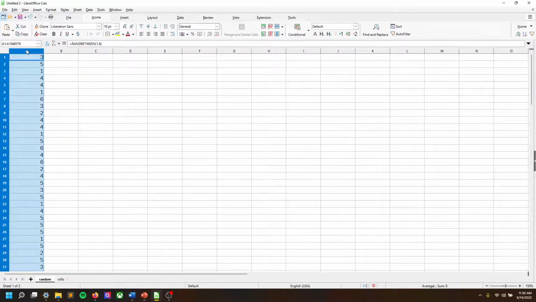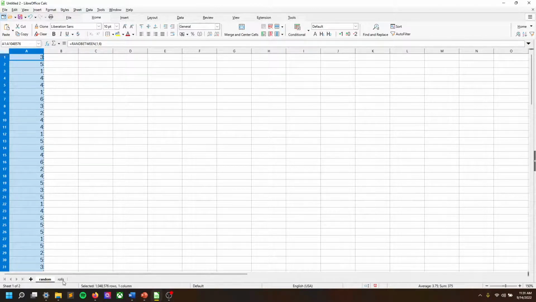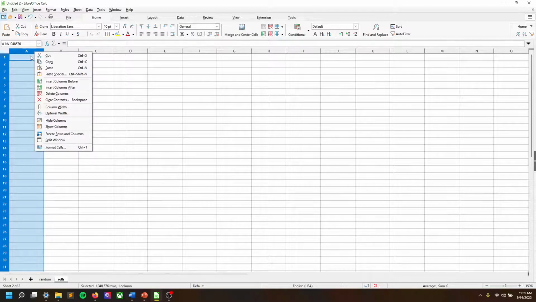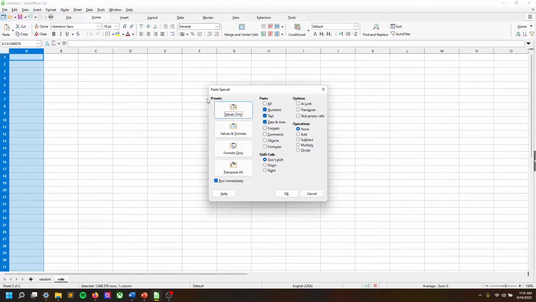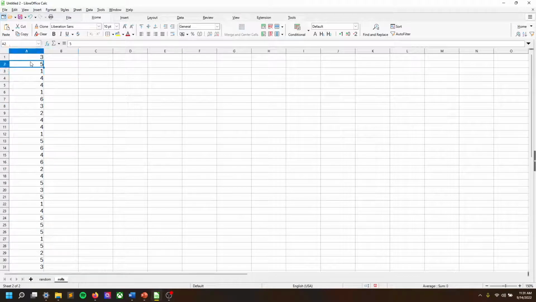Okay, then what I'm going to do, see, you can see it already refreshed itself again. I'm going to copy this. I'm going to go to rolls, and I'm going to select the column and do paste special. What I want to do here is values only, right? That means it's just the value or the number that was in the original cell. I don't want to copy the whole equation or formula that ran between function. I just want to copy over the values, right?